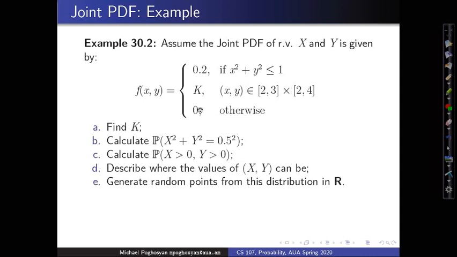So let me first visualize it in 2D with level curves, contours, and then in 3D, which in this case is a little bit easy for me, and then we will solve the rest of the problem. So first, the graph of this in the 2-dimensional case and the 3-dimensional case. What I have, this is x, this is y. First f is 0.2 in the unit disk. So say this is our unit disk.